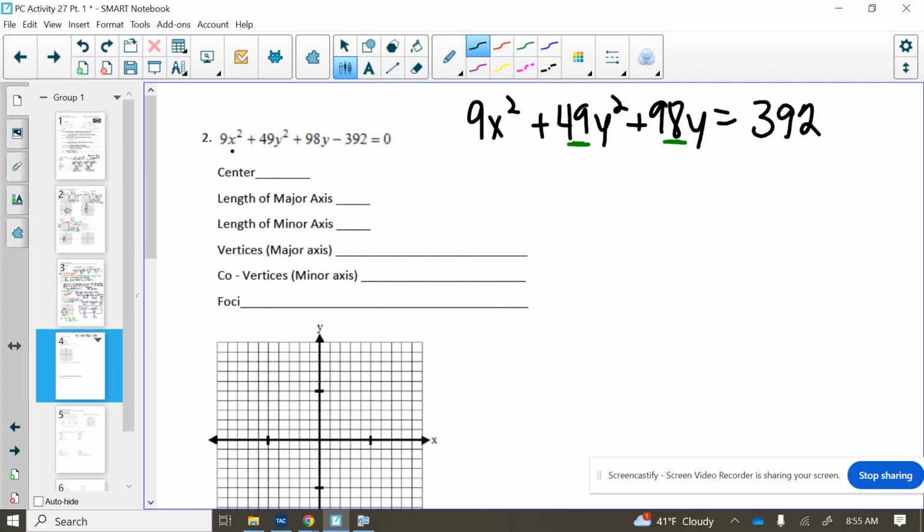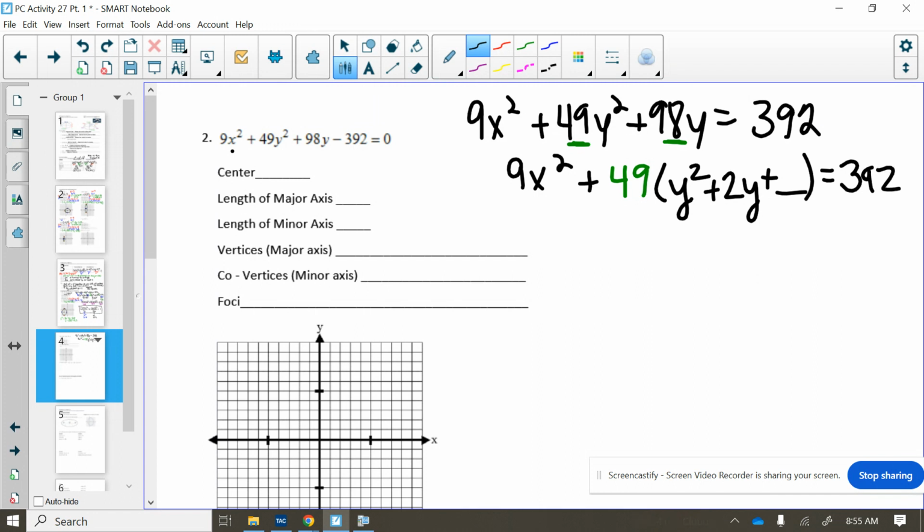And we do need to start, however, by factoring out that GCF from the y squared and y, so that we end up with y squared plus 2y. And then this time the 392 is only going to have one thing added to it because we're only completing the square on one piece. So divide by 2 and square, we are adding 1 into that blank, which again, if you think about, hey, if I distributed this through, that would really be 49 on the right-hand side, as 49 times 1 is 49.